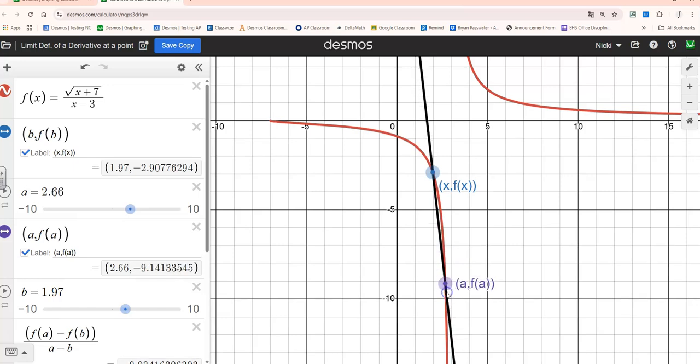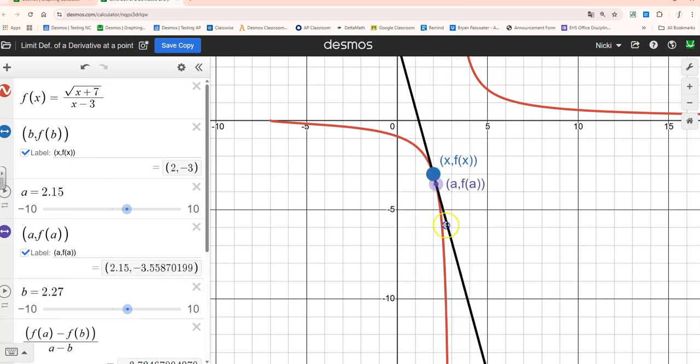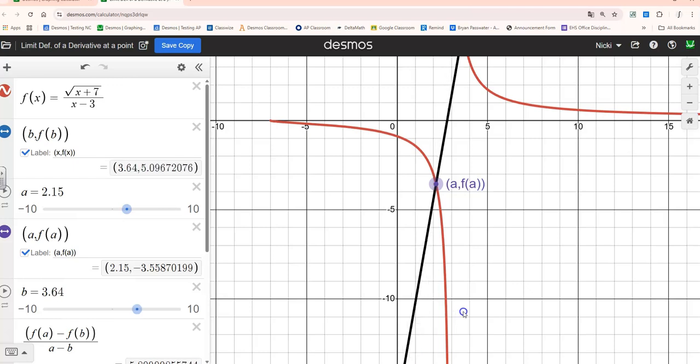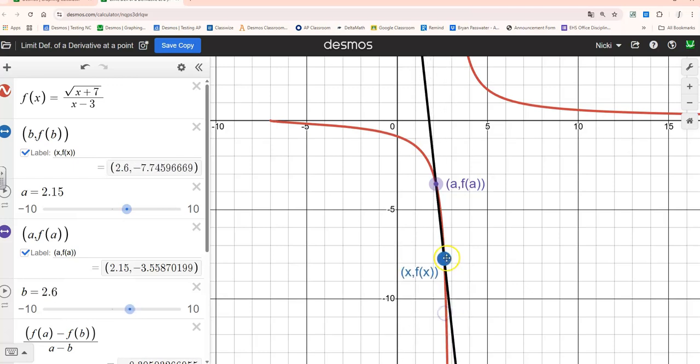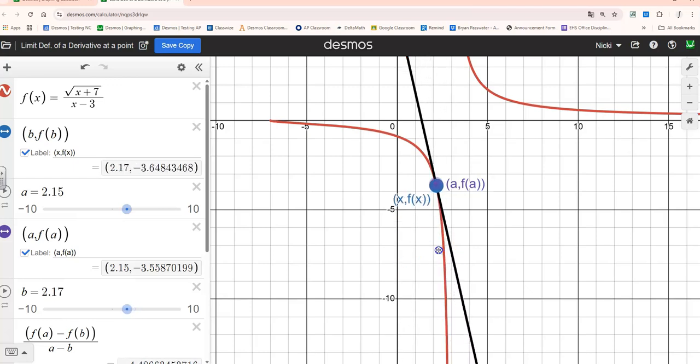You know, right here, this is a secant line. I'm clearly only touching at 2 points. But, oh, I didn't mean to move my a. I meant to move my x. Well, the x really gets out of hand. It moves quick there. But as the x gets closer and closer and closer to a, my point gets closer and closer and closer to being a tangent line. Right?